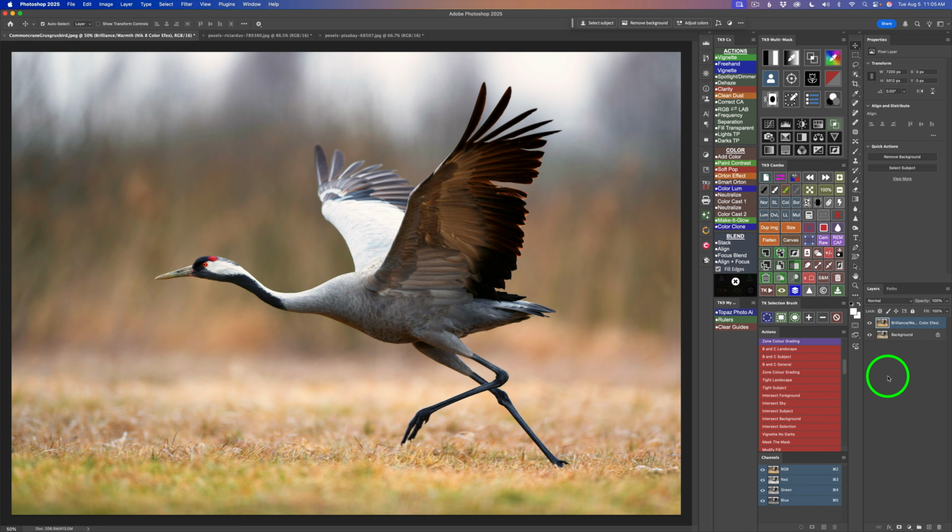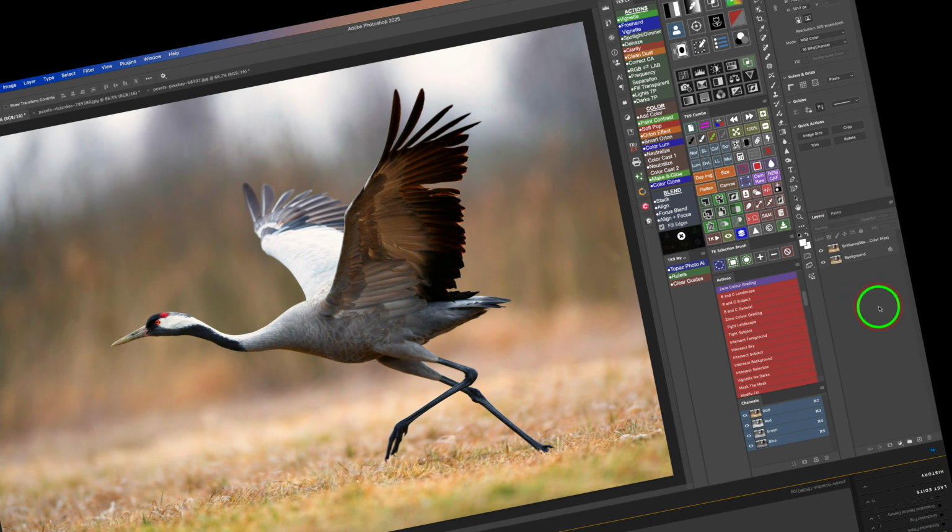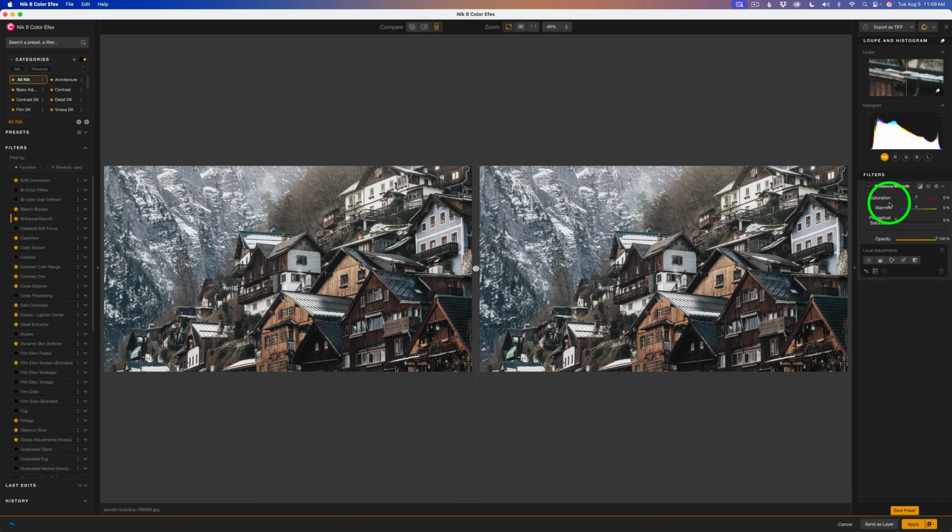And here we are back in Photoshop. Let me shut off this layer. This is before, this is after. And remember, if the effect's too strong in Photoshop, you always have layer opacity. You can drag this to the left and blend in the original image with it, just to tone it down a bit. But I'm going to leave this at 100%. I'm really happy with this result. Let's take a look at another example.